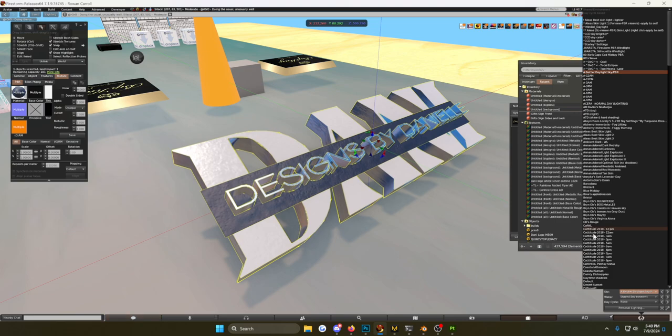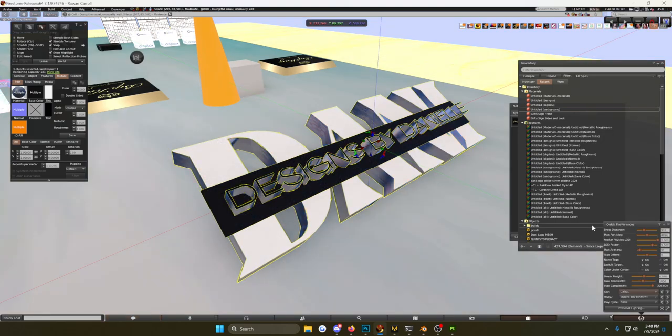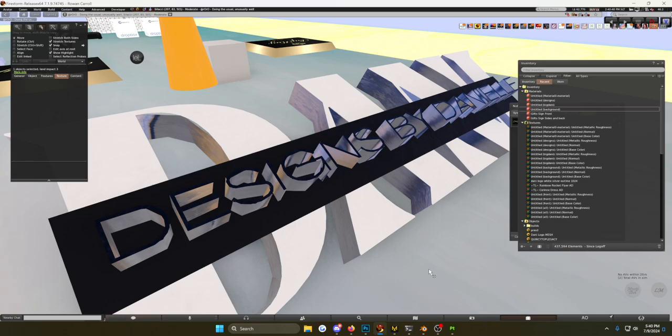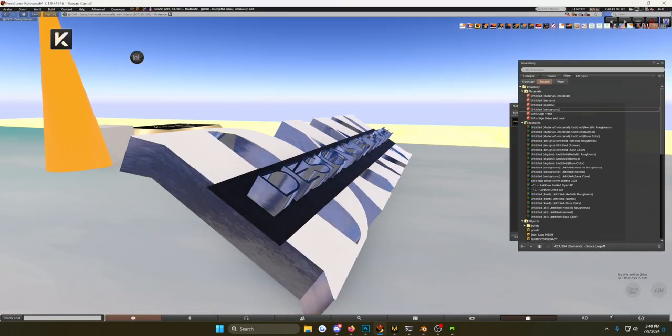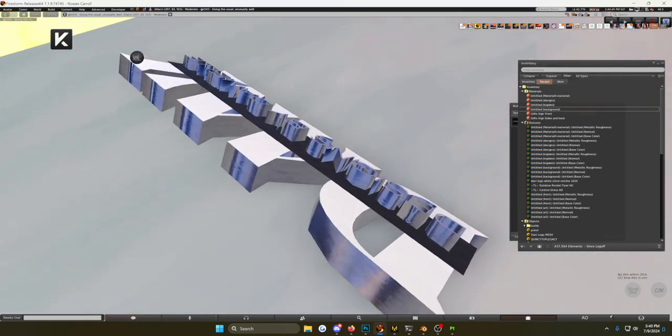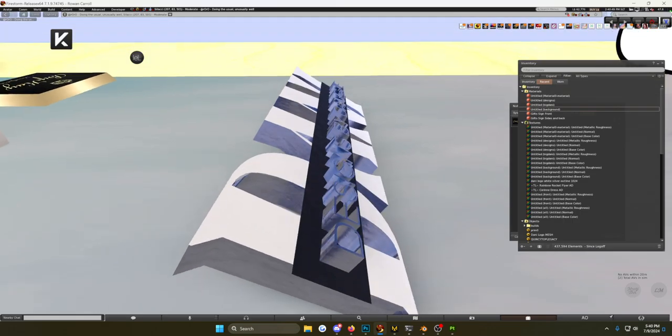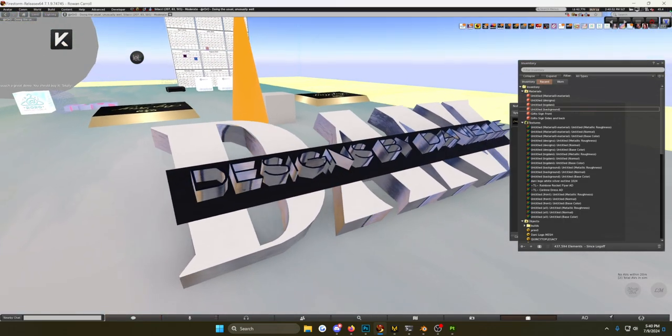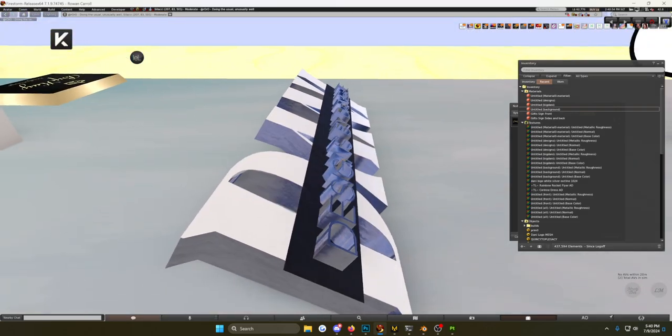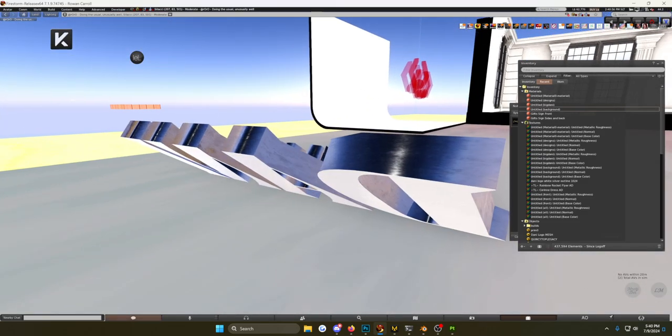If I went with a different one, it changes depending on what your world light settings are, because that's PBR. And look how pretty it is. It's so pretty. And that's it.